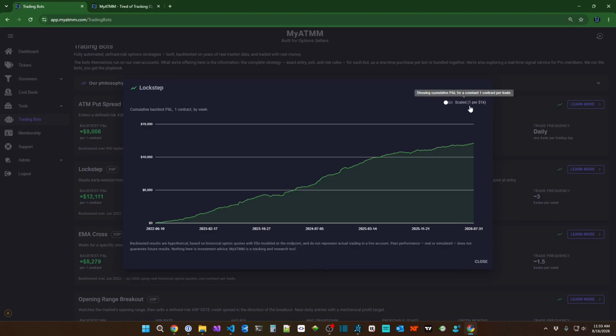I also have a toggle in here. So if you wanted to run like one contract per $1,000 that you had in the account, so over time, as it grew to 2,000, it'd start running 2 contracts, 3,000, it'd start running 3 contracts, and it would go all the way up to 100 contracts max running at a time, because going above 100 is probably unrealistic.